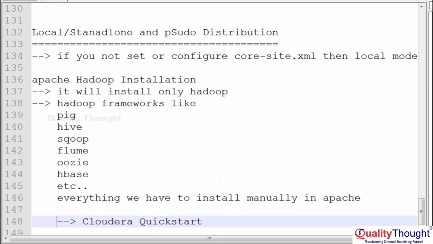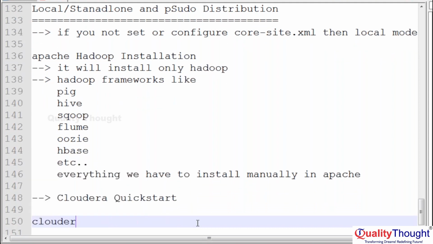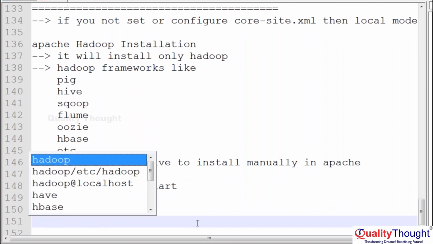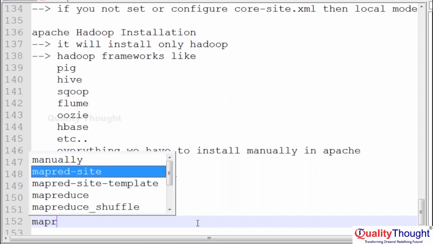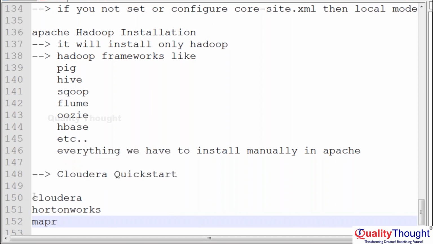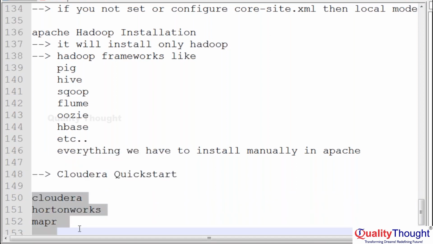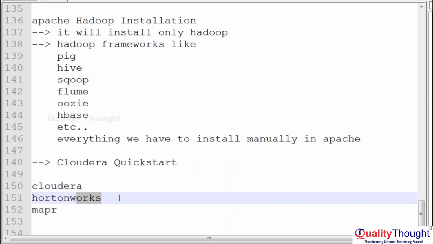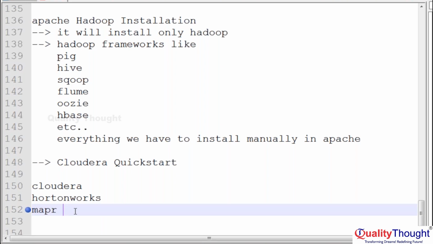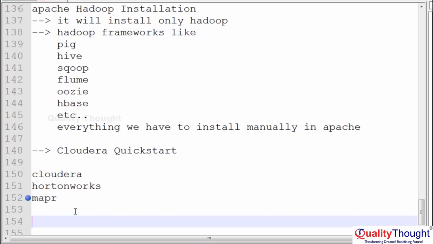Industry uses different vendors. Some companies use Cloudera, some use Hortonworks, some use MapR. This is the demand in the market, in the same order: the first popular one is Cloudera, next Hortonworks, then MapR.